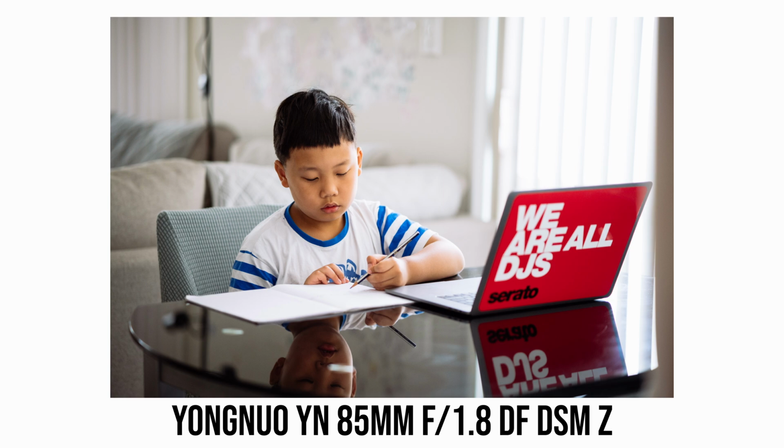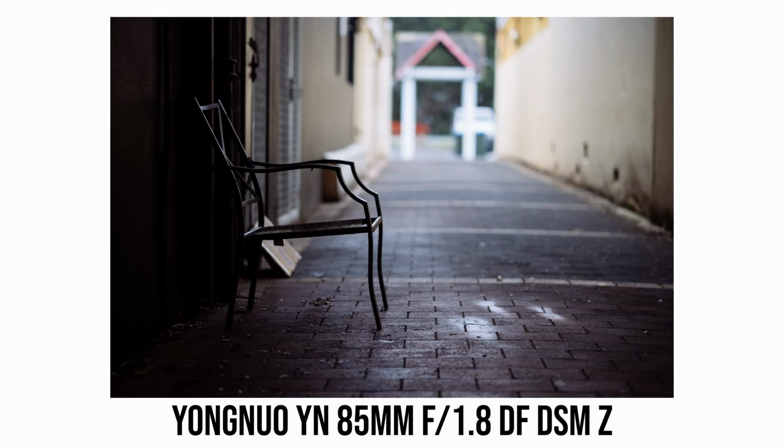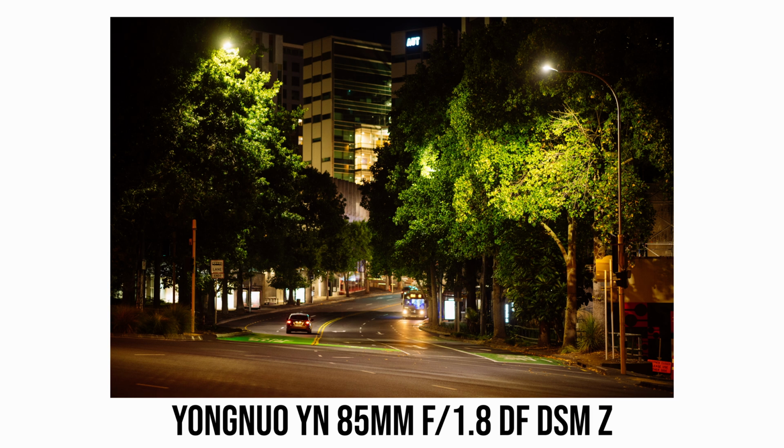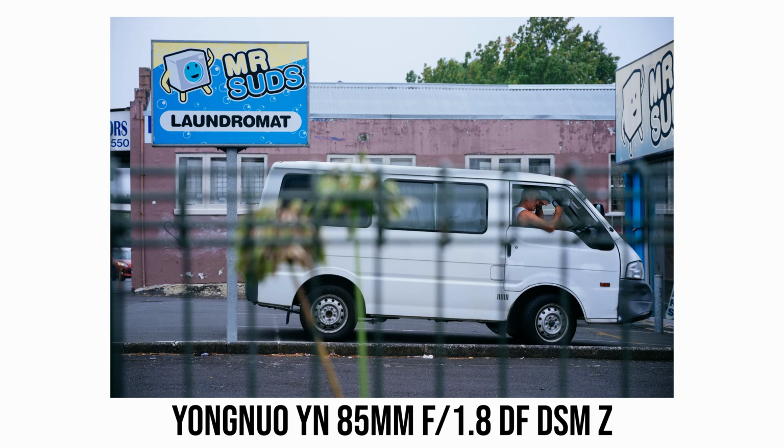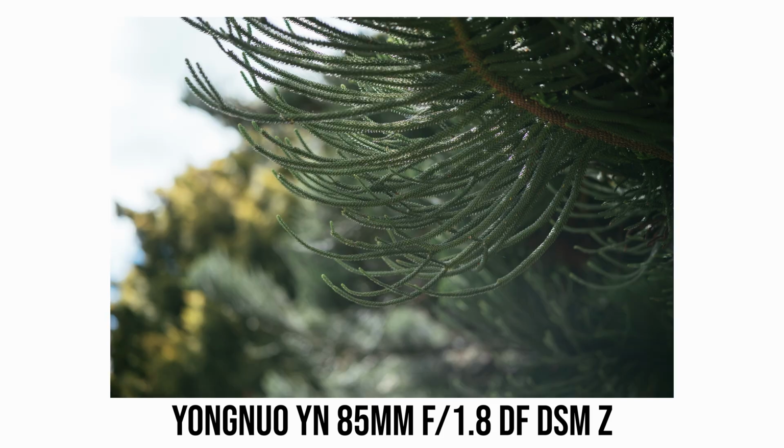Autofocus also works very well. It is smooth, relatively quiet, and quick too. So what are the downsides of this lens? Not that much really. I wish the center sharpness was a little bit better at f1.8.